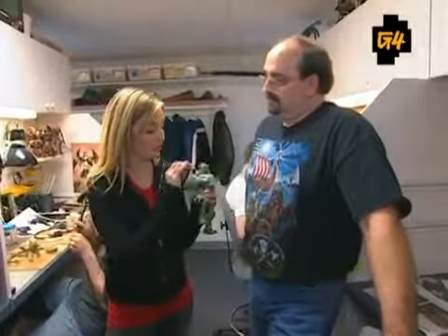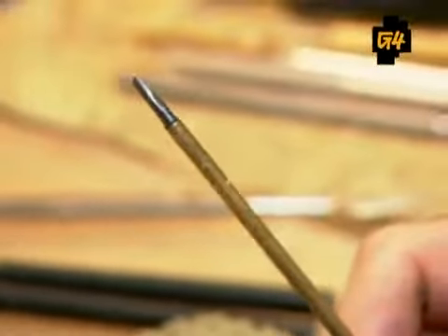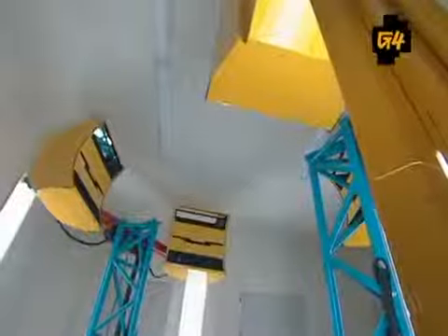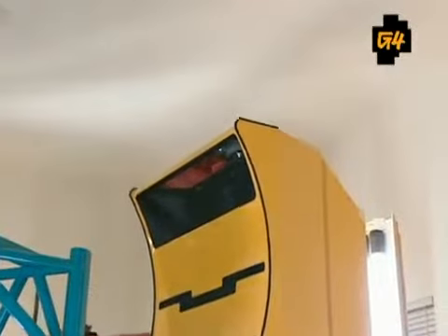What sort of technology do you use to get all these details in here? We can simply use the old type tools, or we actually have scanning equipment that can help us get to that point even a little faster. Steve, what is this? This is a 3D scanner. A person stands on the platform, strikes the pose that they want to be scanned in. Somebody hits a button, the heads move down. It takes about 15 seconds.